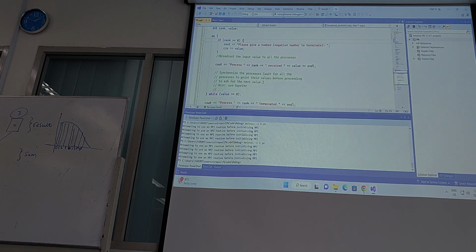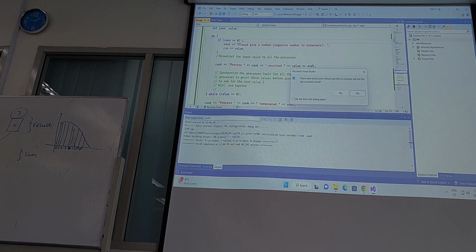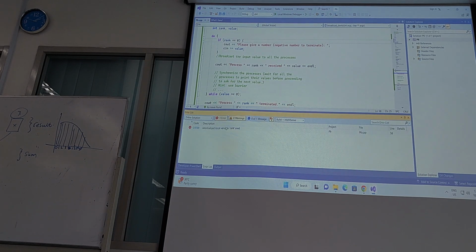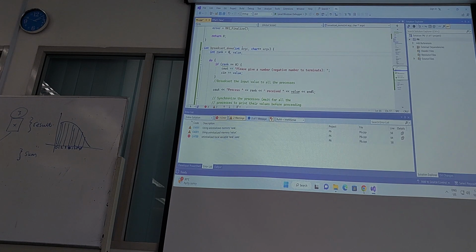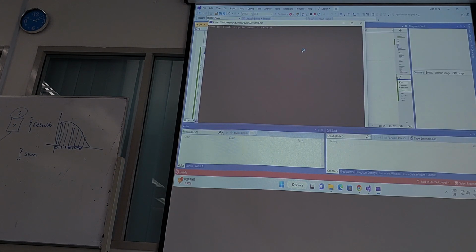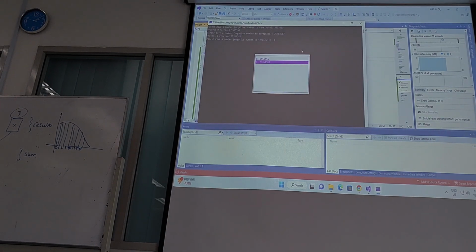Then when you run the program, it should ask you a question: initialize rank. Maybe we put some value there just to satisfy it. Okay, we can put a value inside there and then press enter, and process 0 is 2555. Please give another number. This is good.